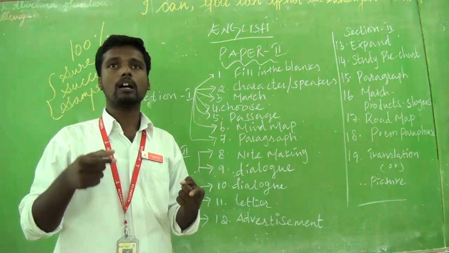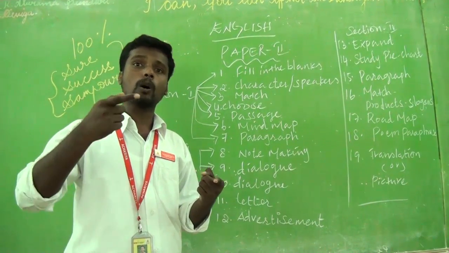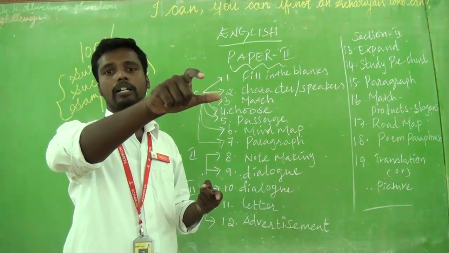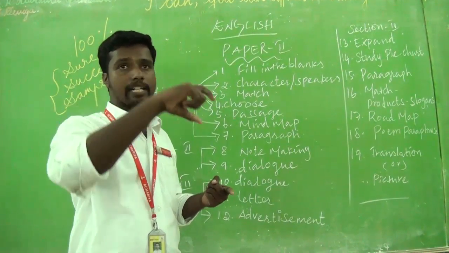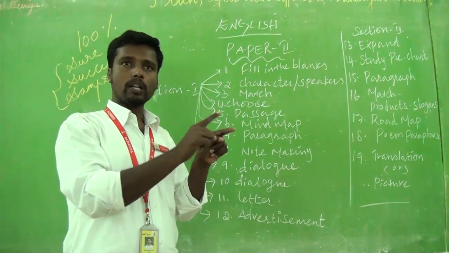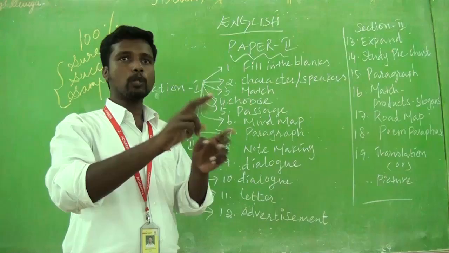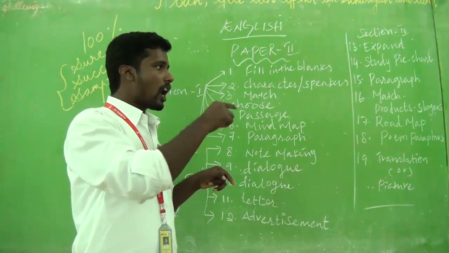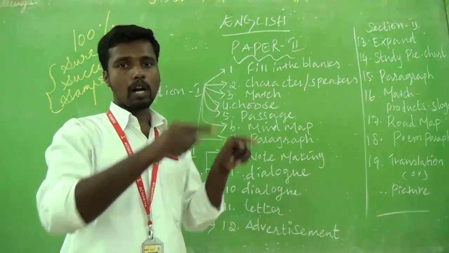Then you can write a proverb or slogan. Like for Airtel, it is connecting people. So topic, then any slogan. You can write like this, and then compulsorily two pictures, like a cell phone or SIM card. Any two pictures you can draw. Then finally you can go for offers. The offers can be put in a cow or in a box.